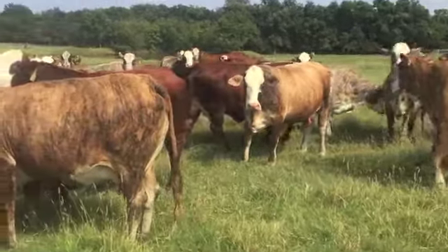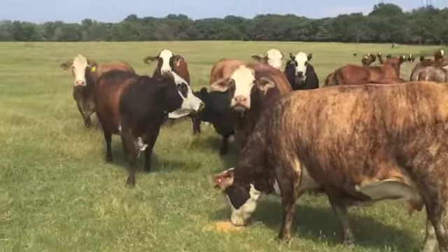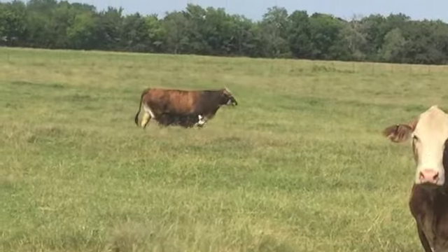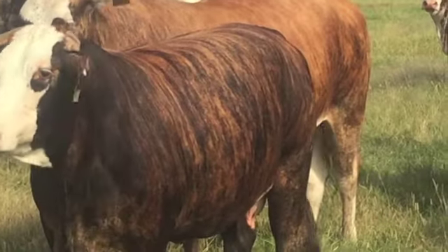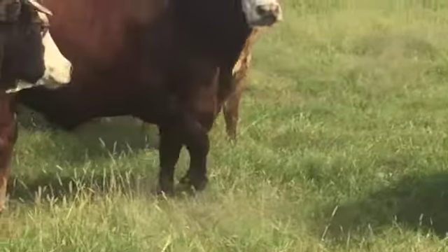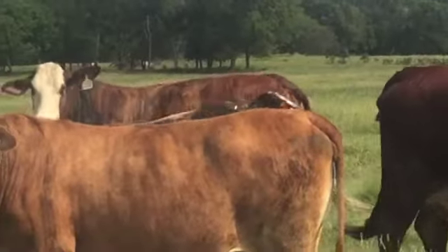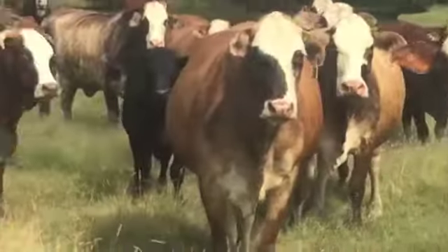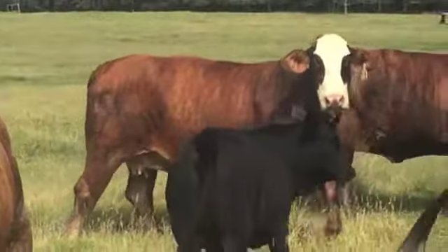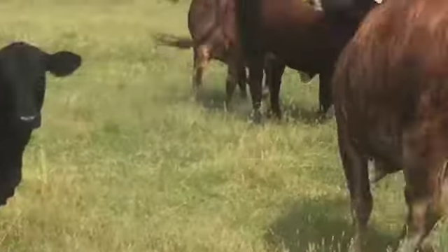Hello everyone, here's a powerful group of big stout F1 Braford cows. The gentleman has not palpated — he already had a few babies on the ground. You'll see two or three bigger calves on there; there were spring calvers. The majority of these girls typically start calving now through the end of December. He weaned most all these calves back in June. These big stout calf raisers — in the next 90 days, most will have calves on the ground again.